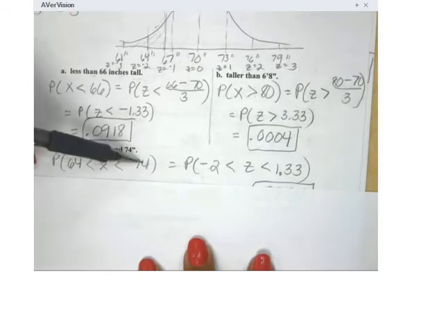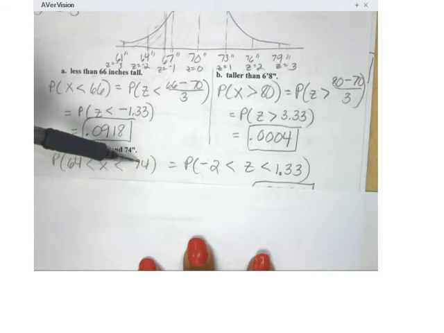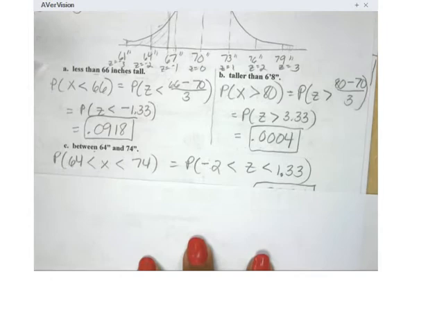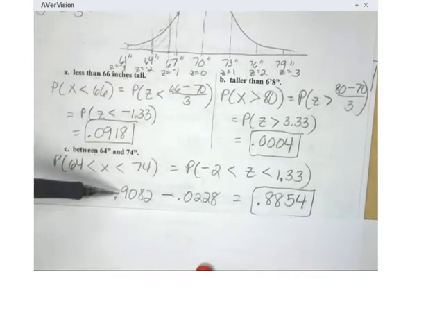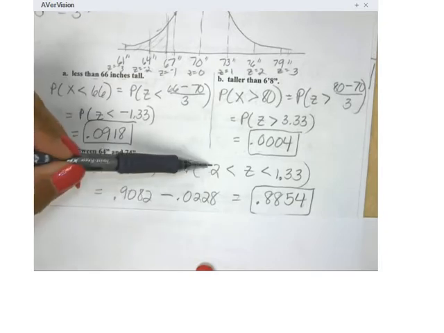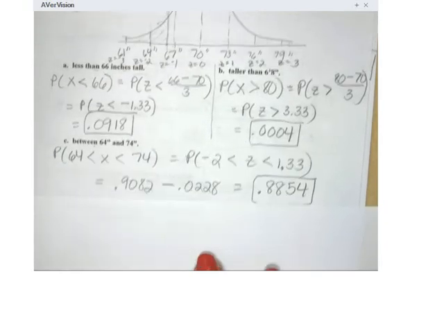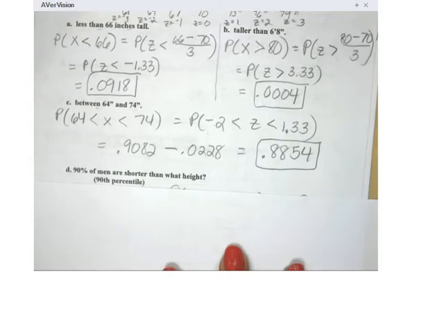I convert each of these scores to a z-value, which this one, again, I could pick right off my graph, as I could this one because of the way I scaled it very nicely. And now I have to find the area below negative 1.33 and the area below negative 2. That difference will give the area between. Okay, so once we do our conversions, we have exactly the same calculations we did yesterday.